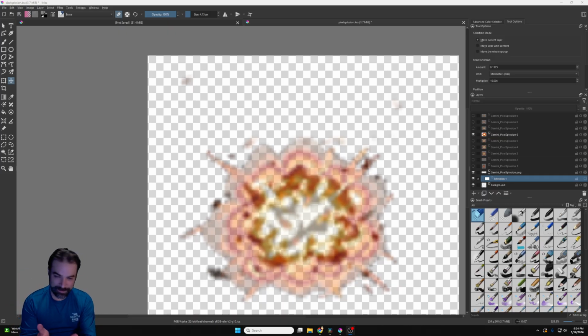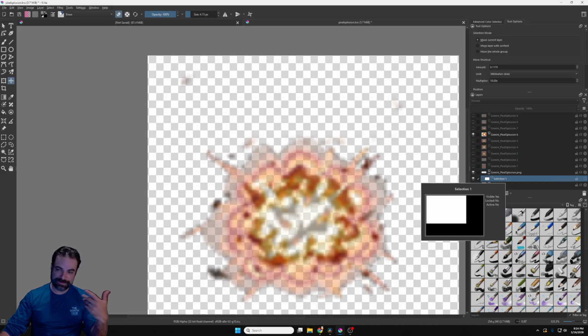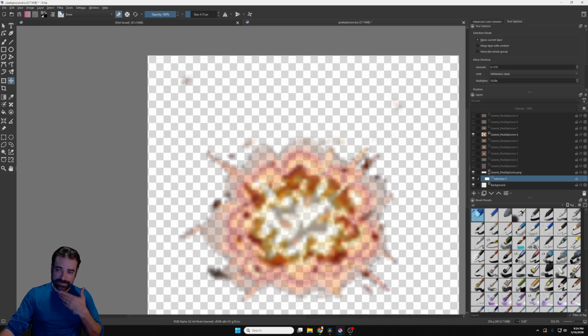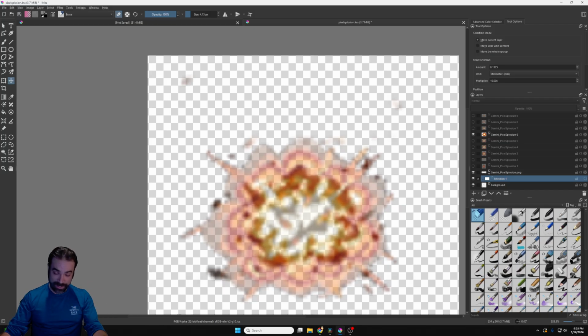Now, some people may have a better way to do this, but what I discovered for myself was this. When you get in here, you make your selection, you right click on the active layer. Then you go add, not convert, add to local selection. Then you get this nested layer called selection 1, whatever your selection is that you're working with. That is there, and while it is active the first time you get marching ants, you're going to copy, then you're going to paste your layer, and automatically it's going to create that cut image as a new layer, zoomed in and framed and all that good stuff.